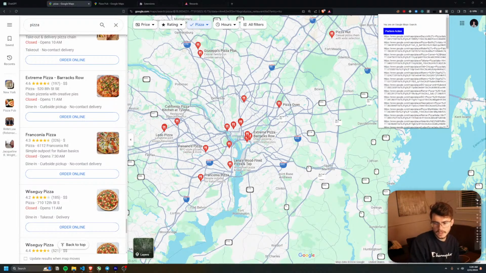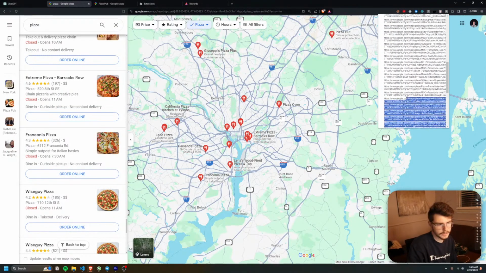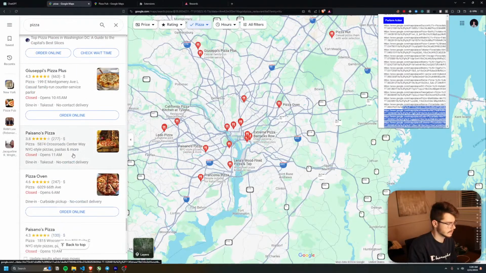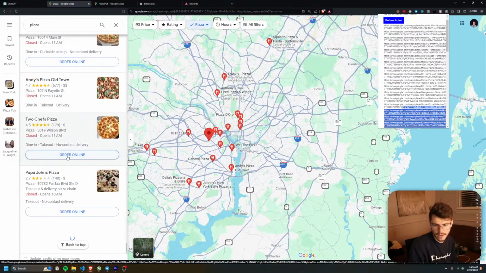Talking about the Google Maps scraper, the memory storage API, I'm not too sure what you're talking about there. I think with this, you can just get it all in the table view right here, as many as they'll allow you to grab. Let's see, I think there should be around 120 pizza places that we could grab.